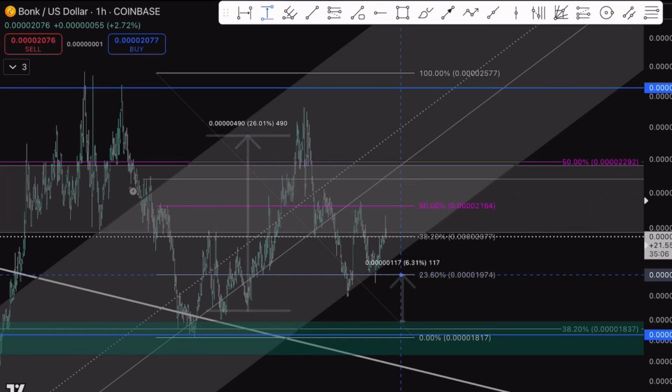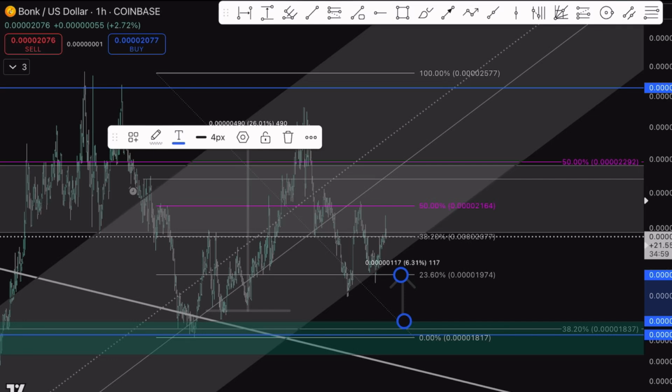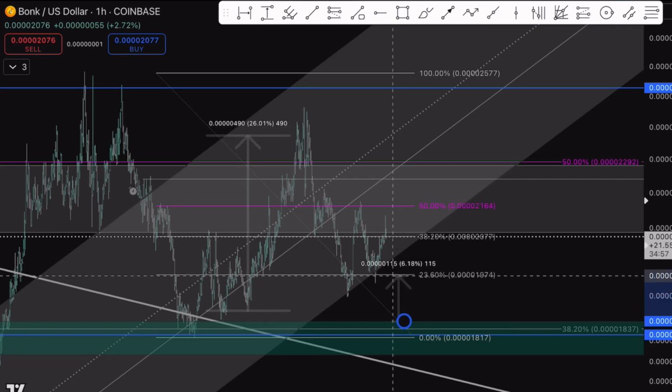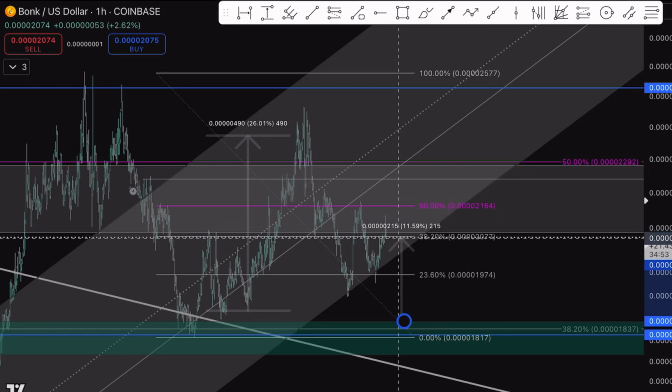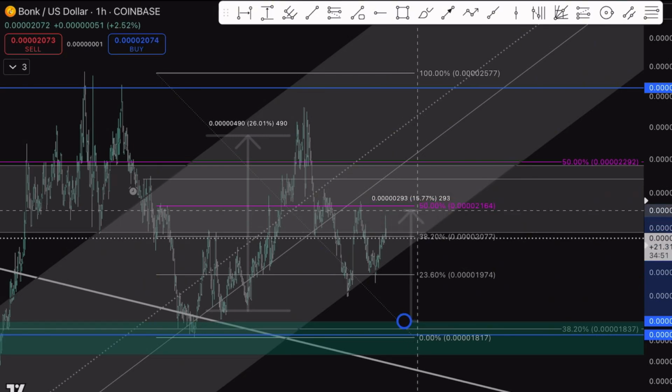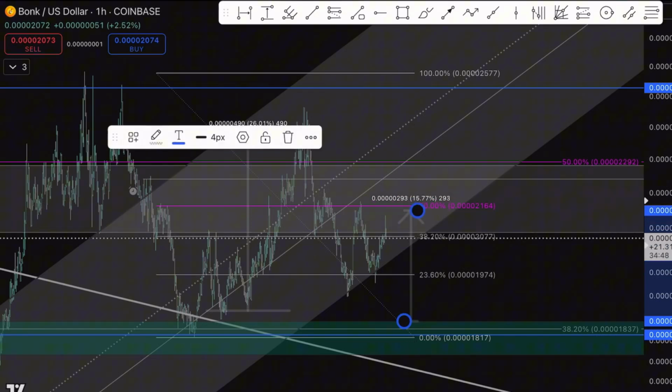And I might even do what they call layering the profit. So what I mean by layering the profit, I'll take some out right here, leave some in, take another portion out here, leave some in, and then take the last portion out here. So you could do it that way as well, when you're very concerned about things going into another direction.